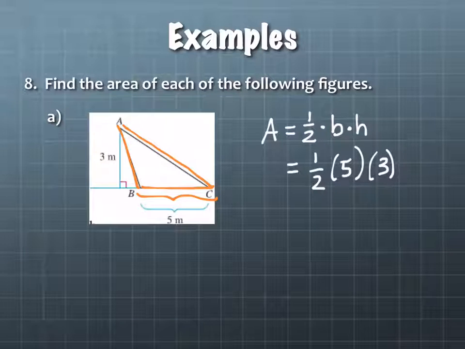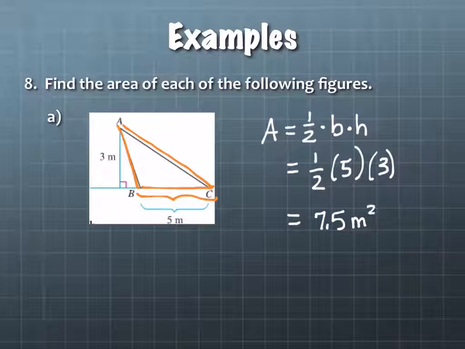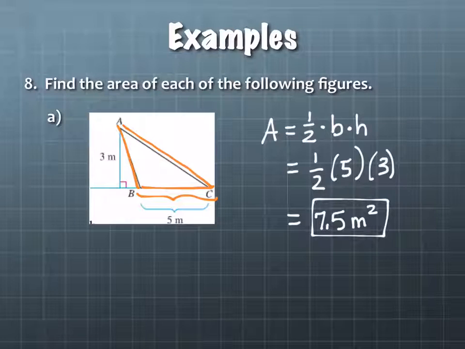That always happens with an oblique triangle, or not always, but on one of the sides of it, it will happen on an oblique triangle. So it's measured outside. Doesn't matter where it's measured. It goes from the third vertex straight down, perpendicular, to the opposite side. Okay, so this one was 3. So what do we get if we measure this, multiply this out? 7.5, and then what are my units? Meters squared, and I'm so glad you guys said meters squared, or square meters is how we actually read that, because it's an area measurement, not a linear measurement, so we have to have square units. All right, what's the next shape?